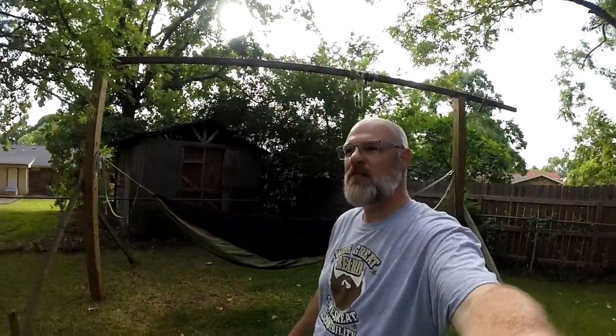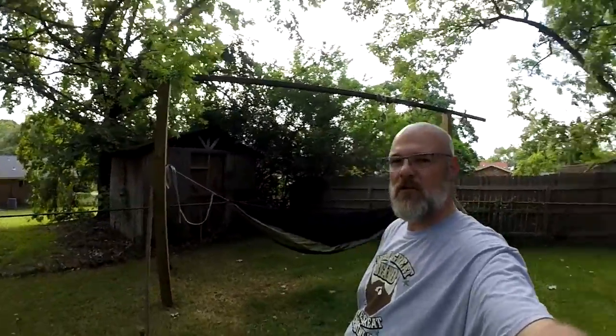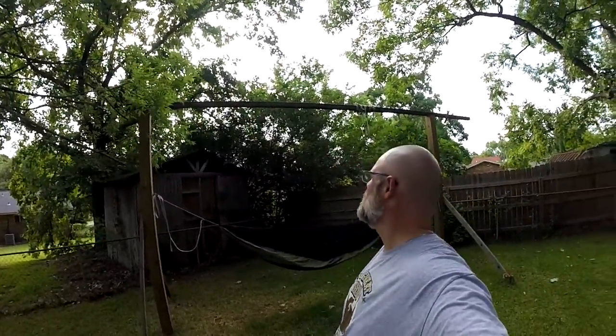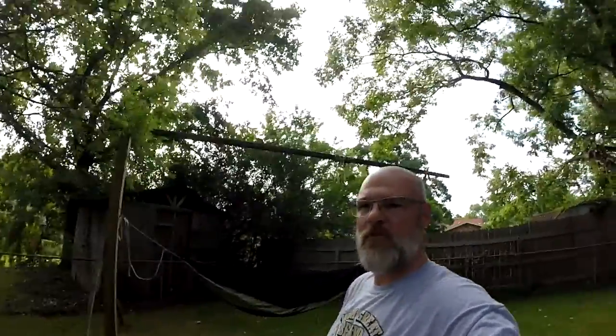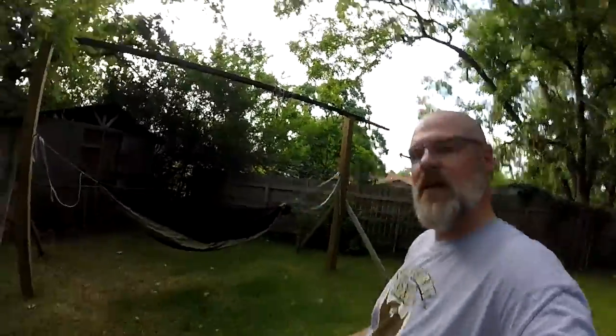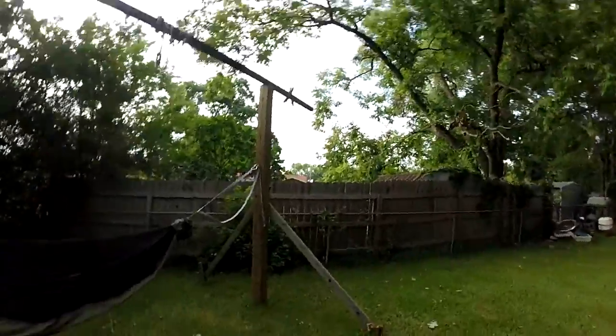Testing grounds. This is kind of where I hang my hammock here in the back corner of my yard. You've probably seen a few other videos, but I put this together last year sometime. It kind of doubles as a swing mount. I've got those bench swings I can put out there, but I also use it for my hammock stand, as you can see. So I'm going to show you a couple of new things I've got.